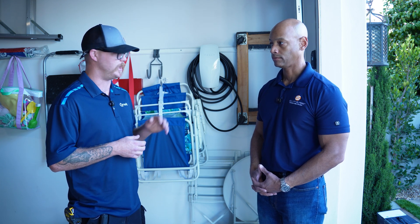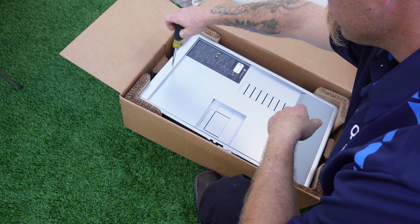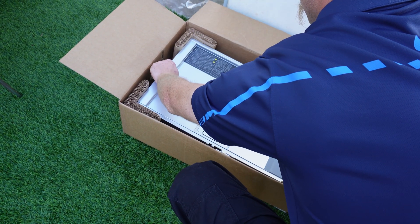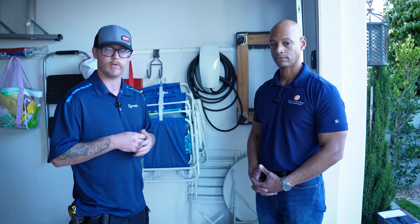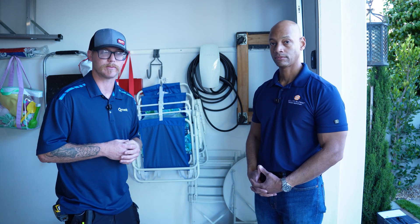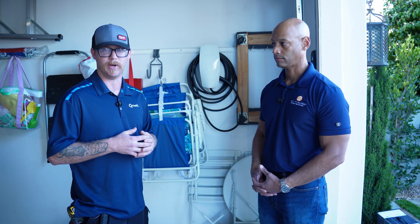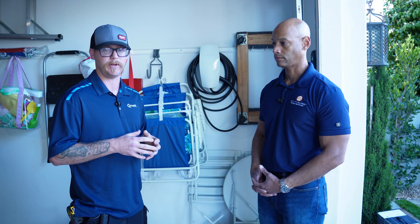So like I was saying, we'll demo the old work. Once we demo the old work, we'll be running new conduit back to the V3 gateway by Tesla. That gateway is specifically for the Cybertruck installs and allows backup power. Me and the customer are going to walk through his panel, go over his essential loads, and then we'll know exactly which circuits are going to be backed up on this gateway. A lot of the times when we do these V3 gateways, we want to only have light load backup on it — they can only handle so much locked rotor amps and full load amps.